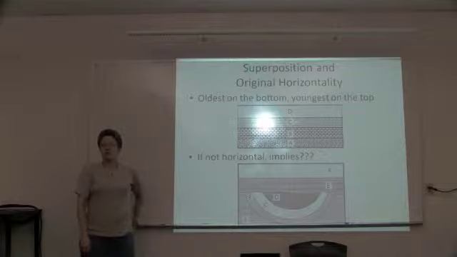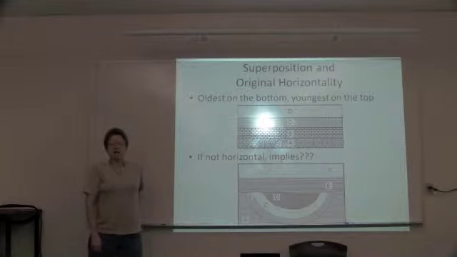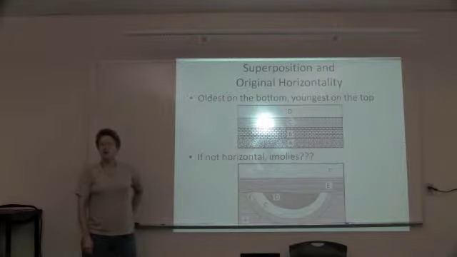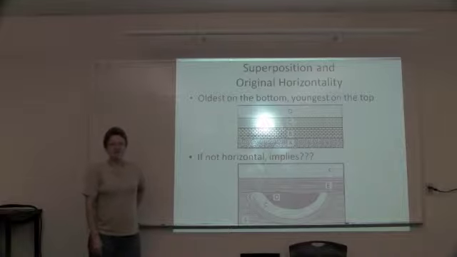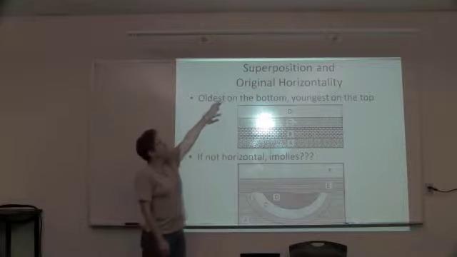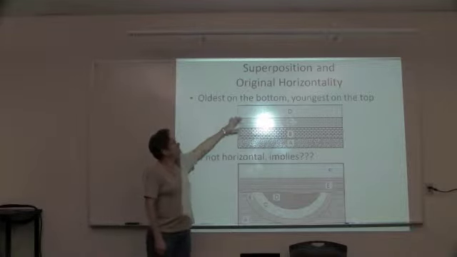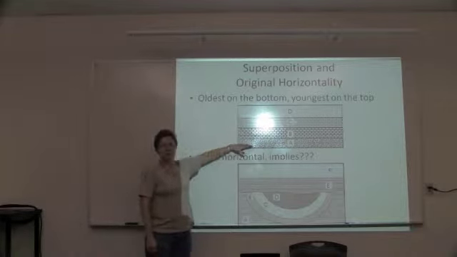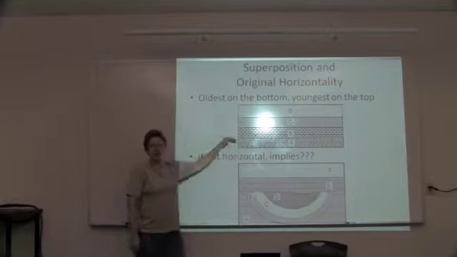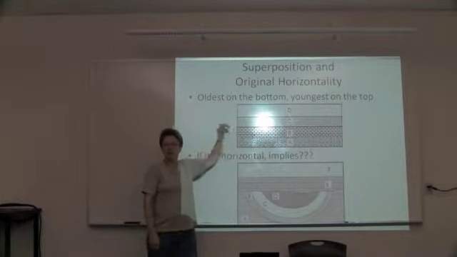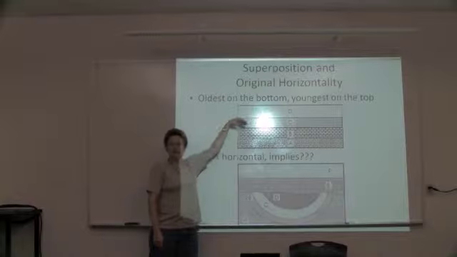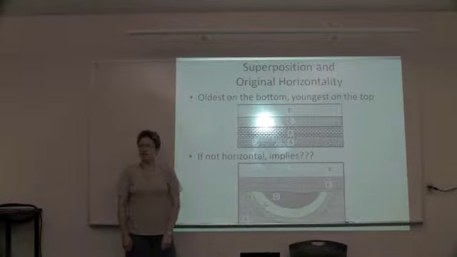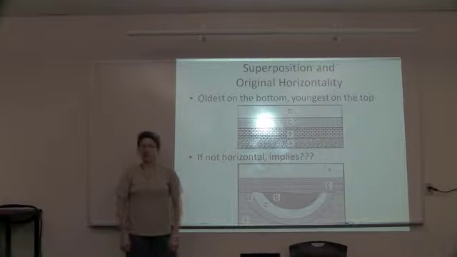Okay, two of the basic principles that we need to review are the principles of superposition and original horizontality. So can anybody think of what superposition might mean? It's a fancy word for meaning what's on top. Okay, and how about original horizontality? Original, it started out flat. That's all those words mean. That's what the principles are called. Superposition means that the oldest stuff is on the bottom and the youngest is on the top. That makes good sense, doesn't it? The oldest stuff, layers were laid down, generally in the ocean, and then other layers laid on top, and other layers laid on top, and other layers laid on top. So the stuff that's on top is usually the youngest. That's pretty basic and pretty simple, isn't it?